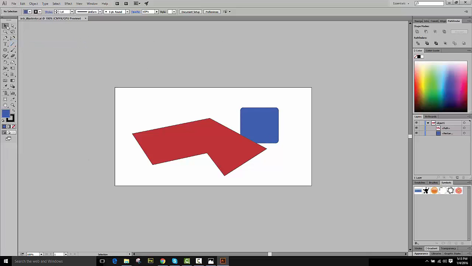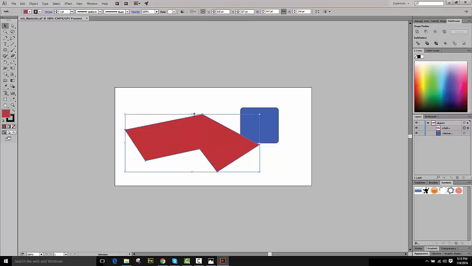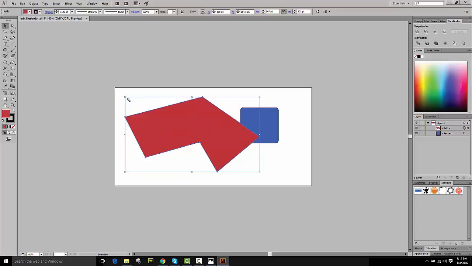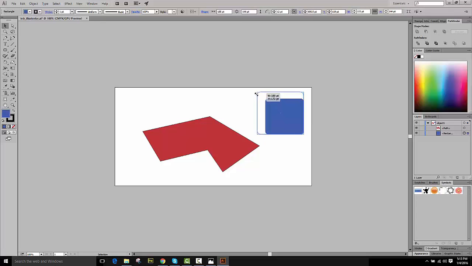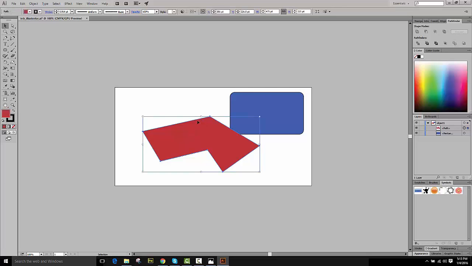And over here, you'll notice a black arrow, the one I'm using. This is for grabbing and selecting objects on the artboard, also moving them around. You can also manipulate the shapes just simply by dragging the anchors. And over here, we can do the same thing with this rectangle, just by using the black arrow. Now, if we want to go in and manipulate the shape more, we have our direct selection tool, which is the white arrow.